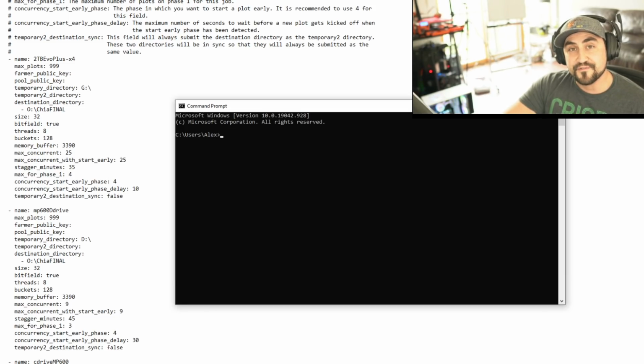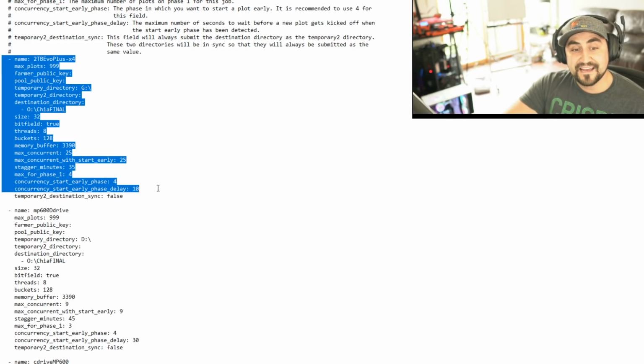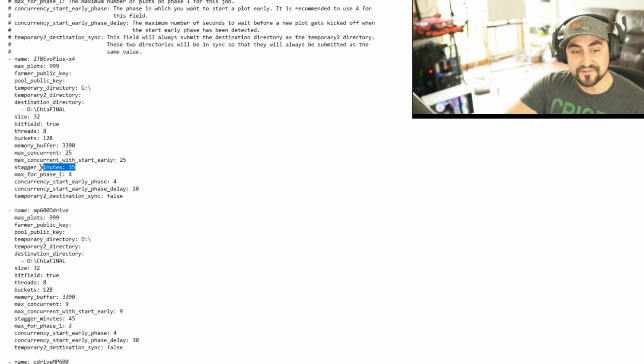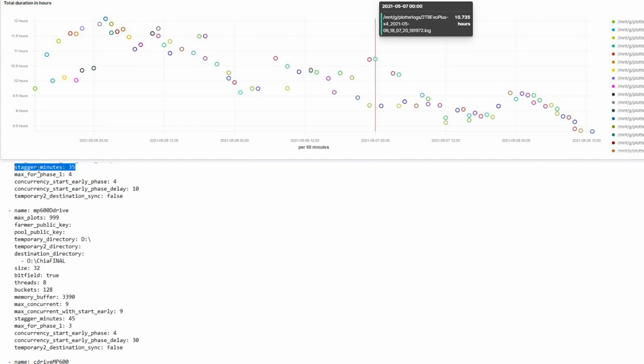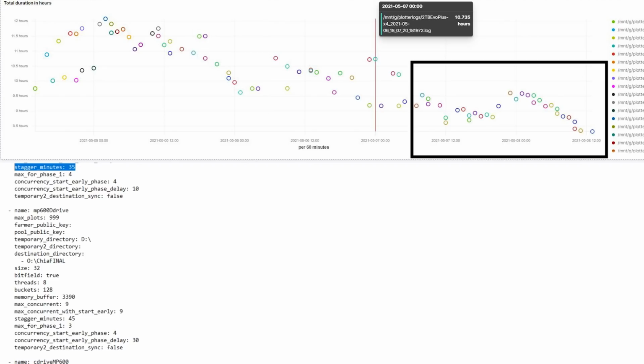So now let's walk through actually kicking off some jobs and getting started. I highly encourage you not to be impatient during this process. You really do want to have a stagger time of 30 or 60 minutes. And if you increase this too much, or decrease it too much, you'll end up slowing down your overall performance of your system, and you won't be able to get nearly as many concurrent plots at a time out of it. So with that disclaimer, I'm going to go ahead and jump into this.